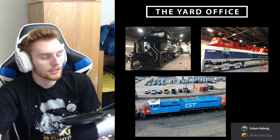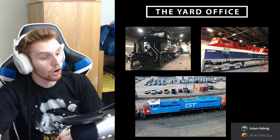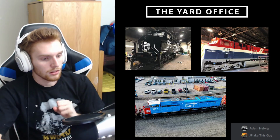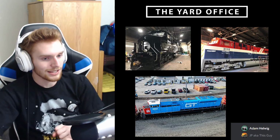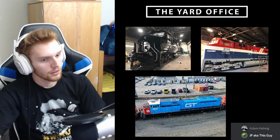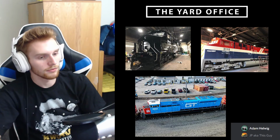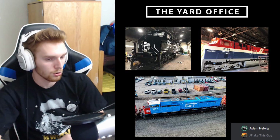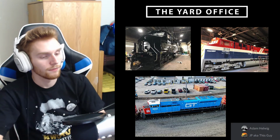Which is the cool thing to me. Are they all coming out of Dansville? No, because that was actually the discussion that was going on earlier, that the GT1 came out of Dansville. The ES44 and the ET44 are getting painted somewhere else, not at Dansville. That's confusing. Why are they all being painted in different locations? Because, according to what I was told and you were told, there were no GEs in Dansville.